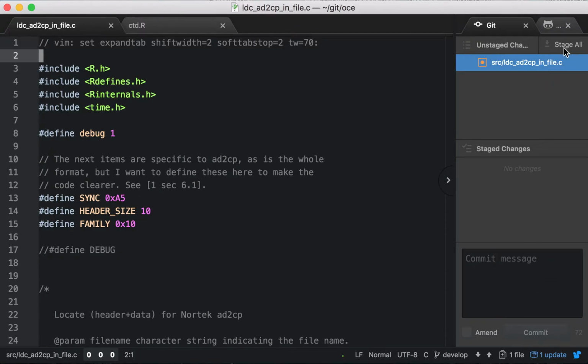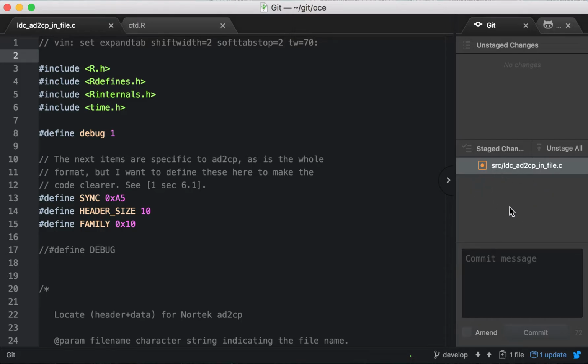Okay, so I'm going to stage all the things. We only have one file, but I'll stage that one file. Now it's moved into this area, which again, I don't care what the name of it is, and neither should you. I have to give a message, and I'll say some small change. That will be good enough, and I must commit that message. You've learned 2 words now. One is stage, one is commit. I'm going to commit the message.